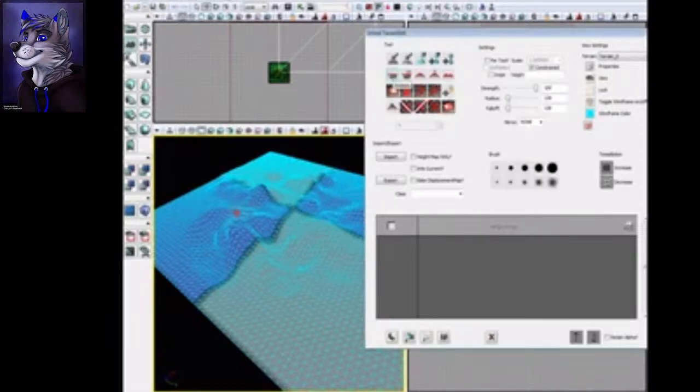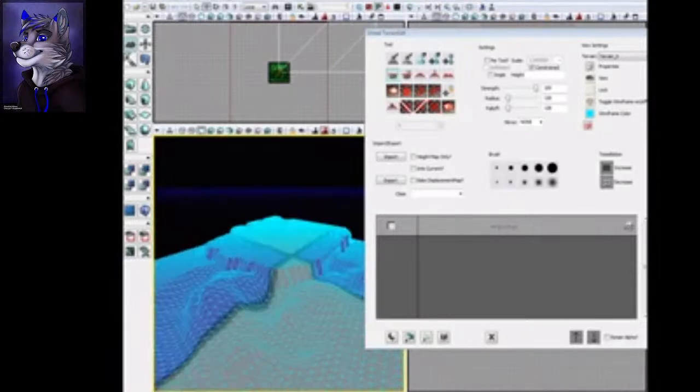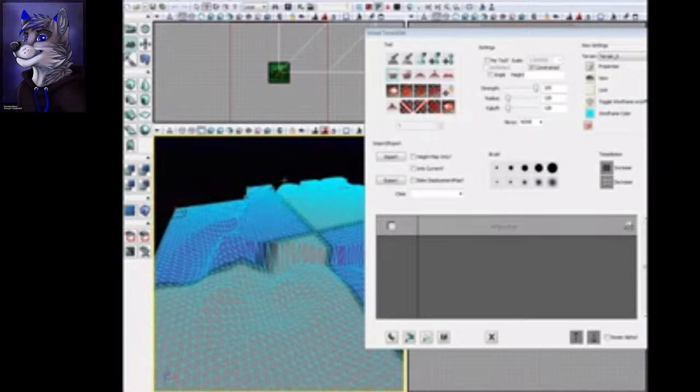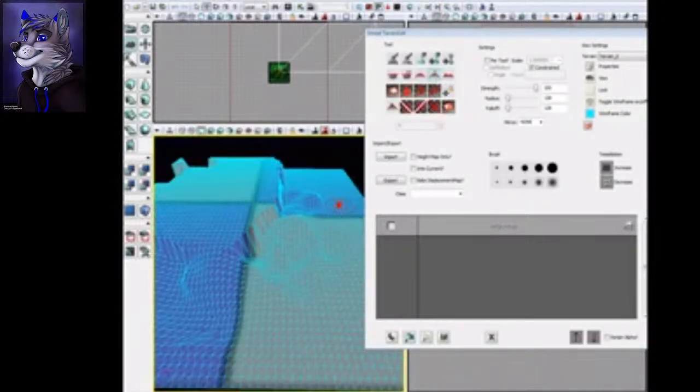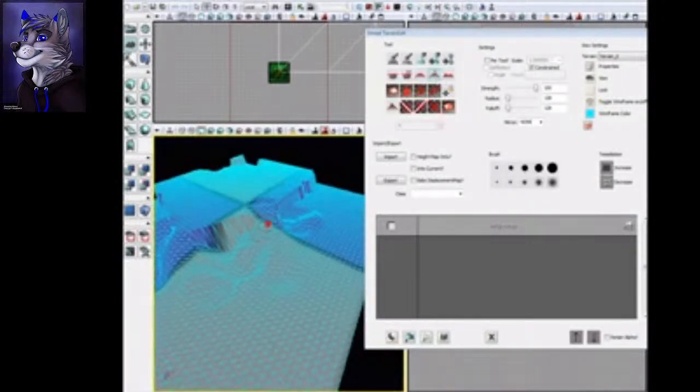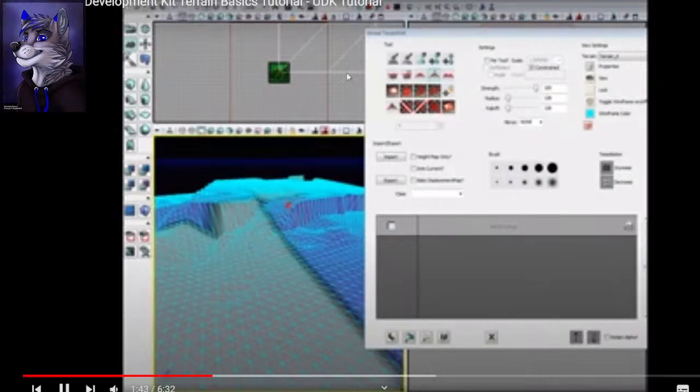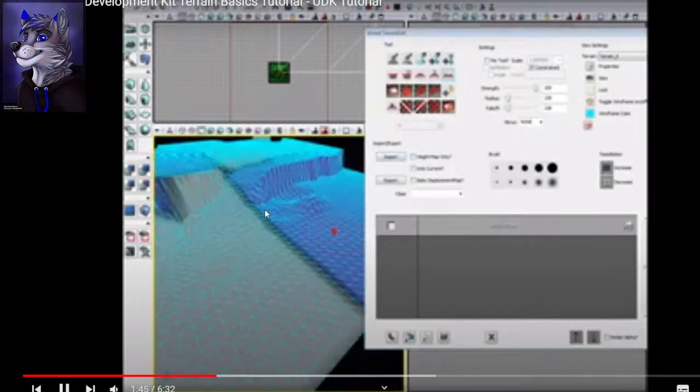There's also the flatten tool, which flattens the terrain at whatever height you first start flattening. There is the smooth tool, which smooths out the terrain. There's the average tool, which is useful for creating ramps. There's also the noise tool.